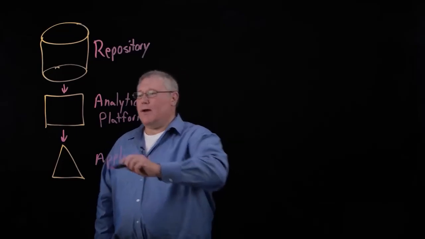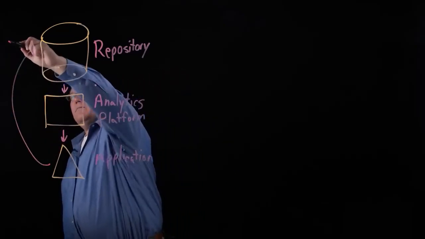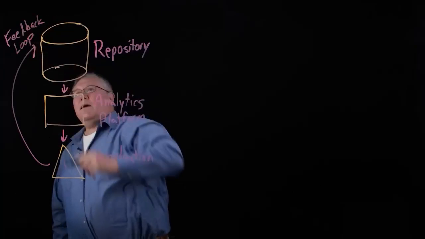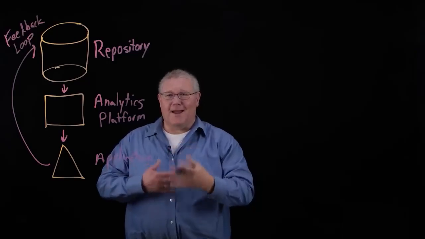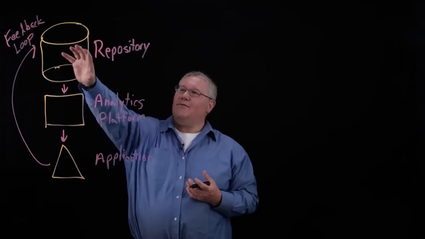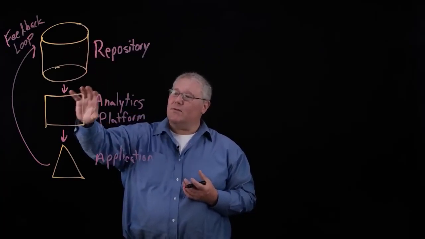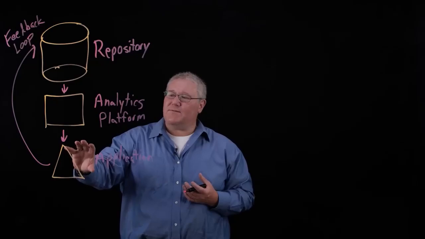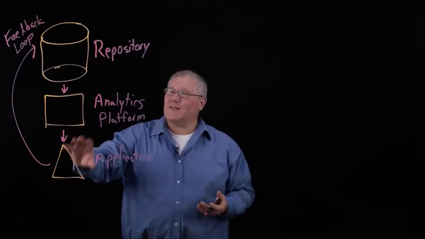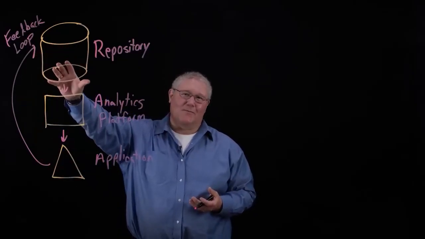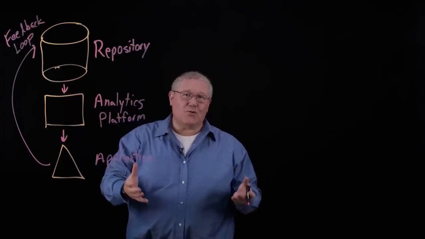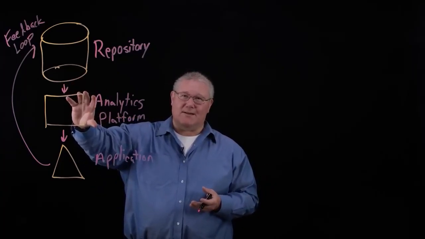To make this AI, you have to provide a feedback loop. And a feedback loop allows you to automate the process. So for example, you're a telco and you have your information on your customers, you figure out who's going to cancel, you take action through an application to try to keep them from canceling, but your models sometimes are right, sometimes they're wrong. What the feedback loop allows you to do is to learn from that experience. So if there's situations where you predicted somebody was going to cancel and they didn't, maybe you can drill in and make your models better so that you don't make that same mistake a second time.